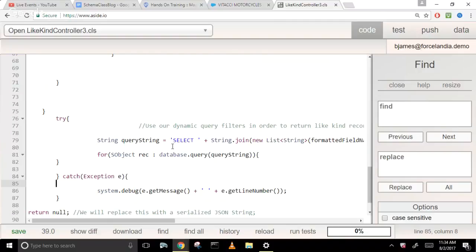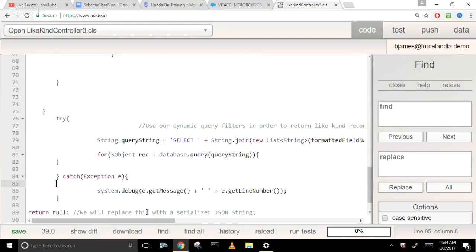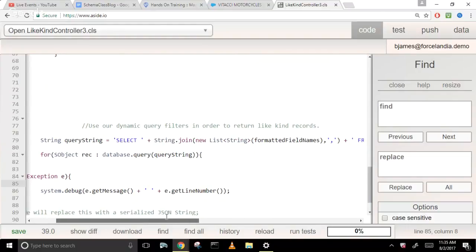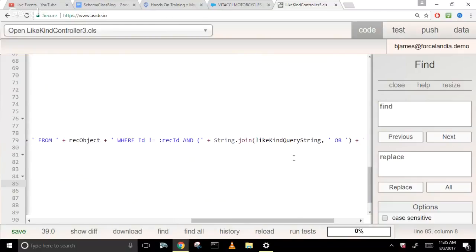to somebody who's not familiar with it whatsoever. So if you're handling it, and especially as an ISV, you have to constantly make sure that you're handling it correctly so that your user really understands why your piece of software didn't work the way it was supposed to, right? So to do that, we've started with our try catch, and we're just doing a simple exception, you get message, you get line number, and we'll debug that if we have it. And then this is our actual string where we're going to be doing all of our filters.